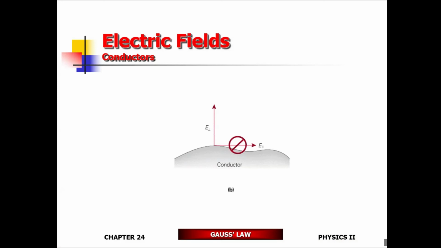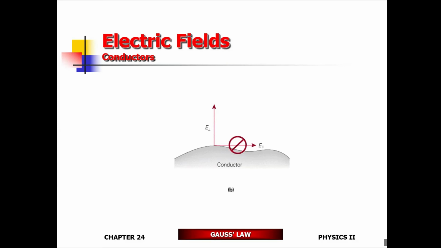As soon as it becomes a static distribution, what is the strength of the electric field on the surface? What is the strength of the electric field which is parallel to the surface? Zero. None. Okay, who said zero? Okay, justify. The strength of the electric field parallel to the surface is going to be zero because they're going to cancel each other out.